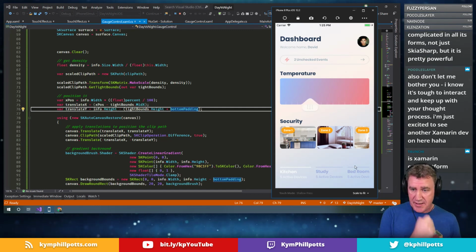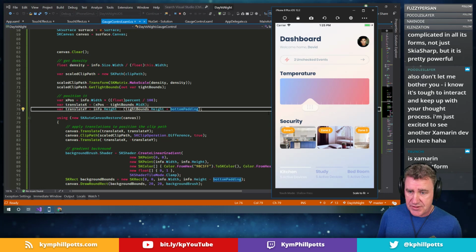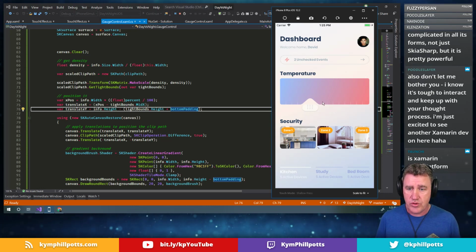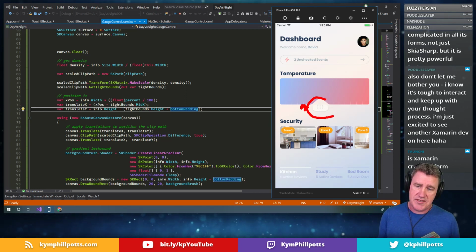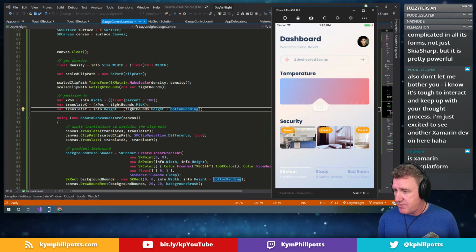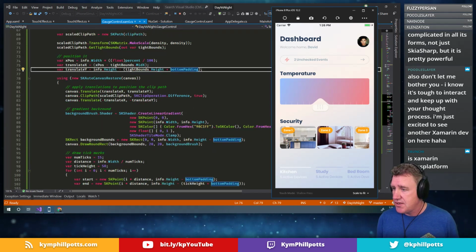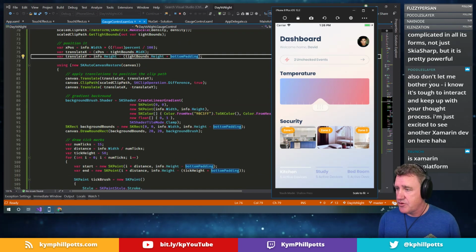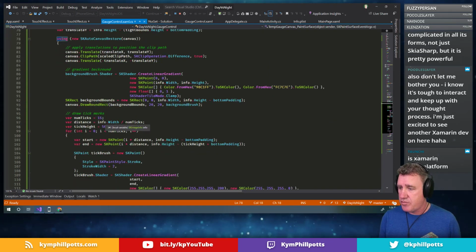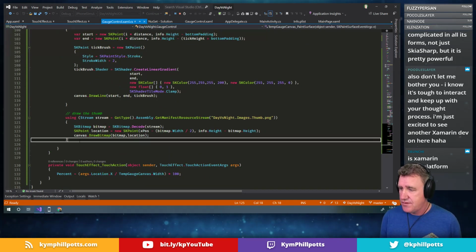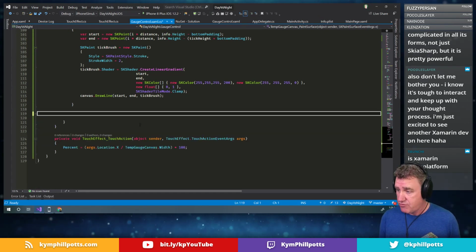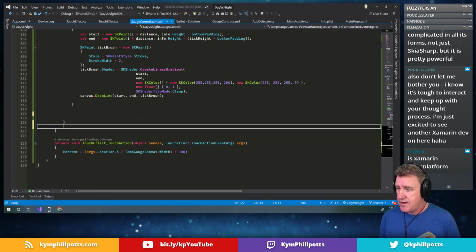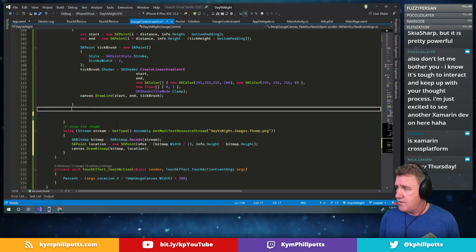Okay, cool. Look at this. So I've pulled all of this up. Right, so all of this has come up now. Now what I want to do is pull this thumb outside of that clipping region. So that was the whole purpose of creating this using here, so that the clipping would store the state of the canvas. It would apply the clipping and all that stuff. And then at the end of that using, it'll do a restore. So it'll get rid of our clipping. Then draw our thumb.